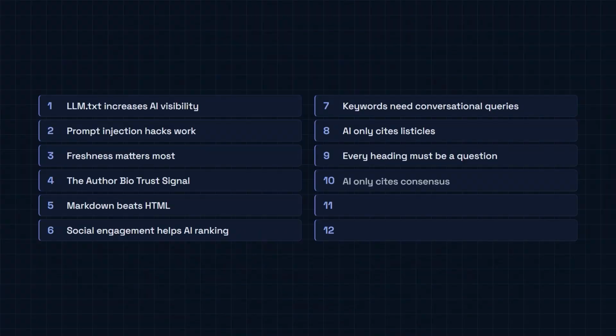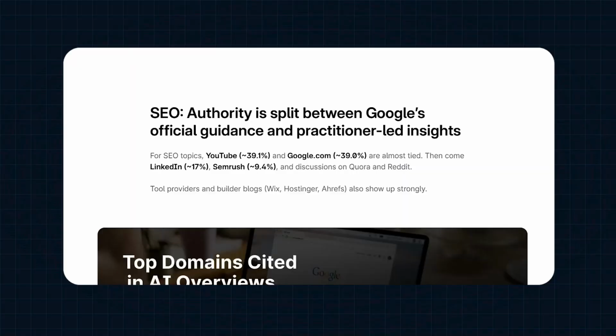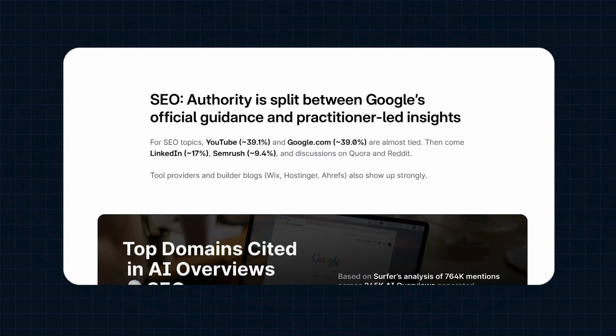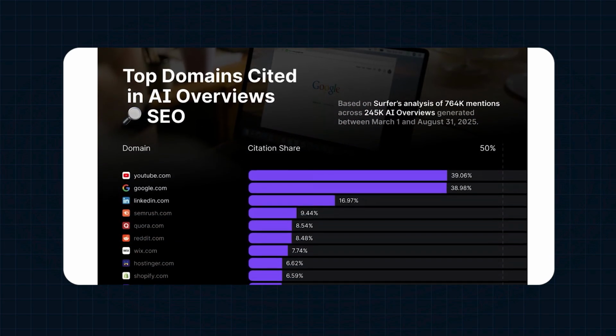Myth number 10, and this one is not so common, is that AI only cites consensus. Now, I've talked a lot about how AI values consensus and how the web talking about your brand needs to be in line with your positioning so that AI can also use the same language. But the way most people have understood this concept is that since AI happens to be an average of the internet's opinion, your content should always echo the mainstream consensus in order to be surfaced. But in reality, retrieval systems, all of these RAG-based LLM models, are actually optimizing for information gain equally.